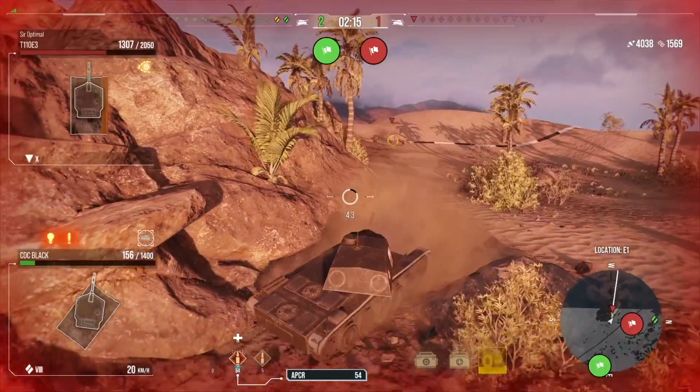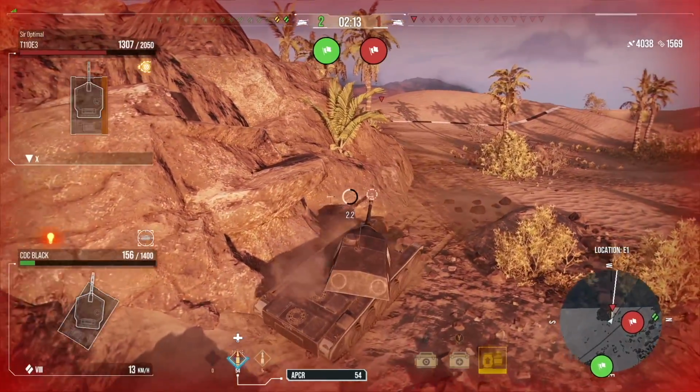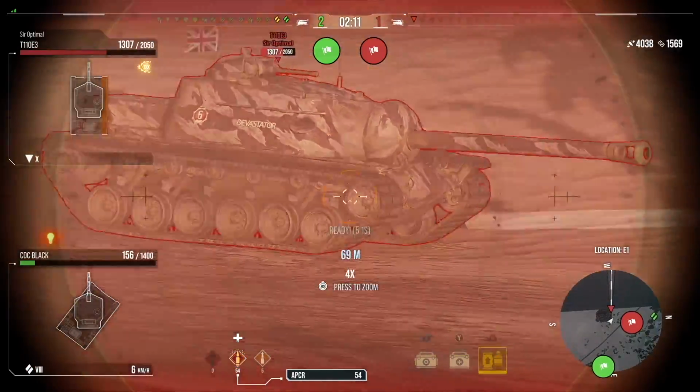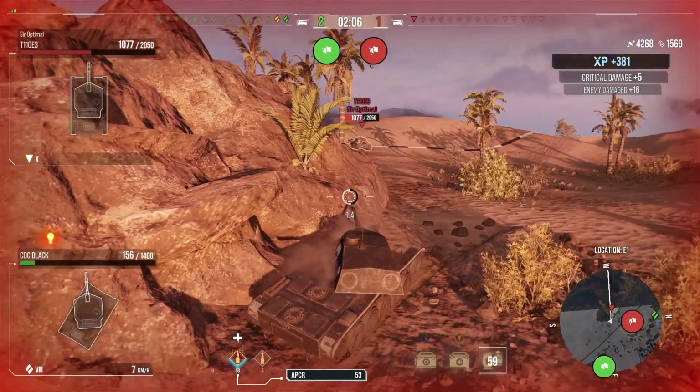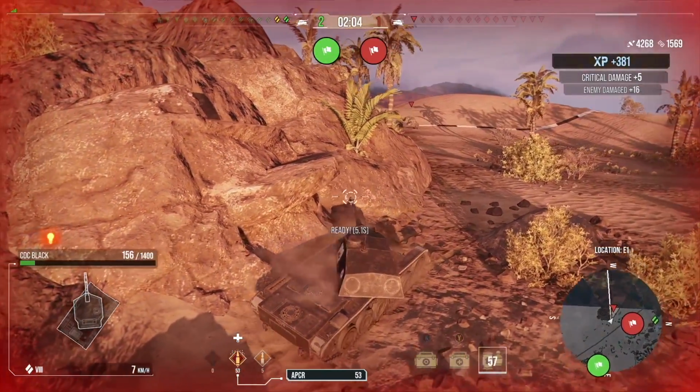Now this is a mistake. I snapshot that, and that was silly. I had more time than I thought. I could have got a shot into his track wheel, but I do get a shot in the track wheel there, but he then repairs it, and now he's focusing me.